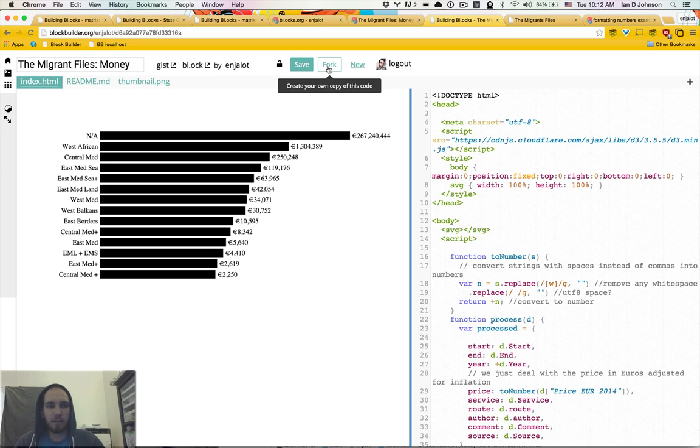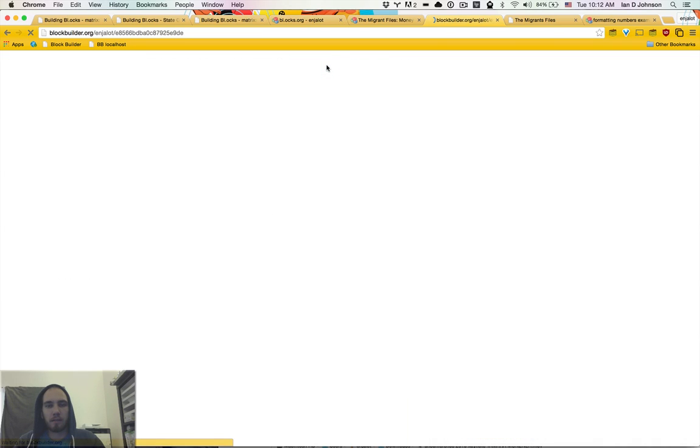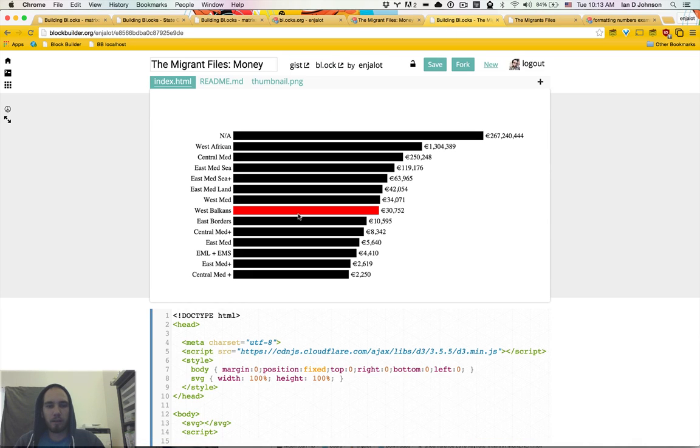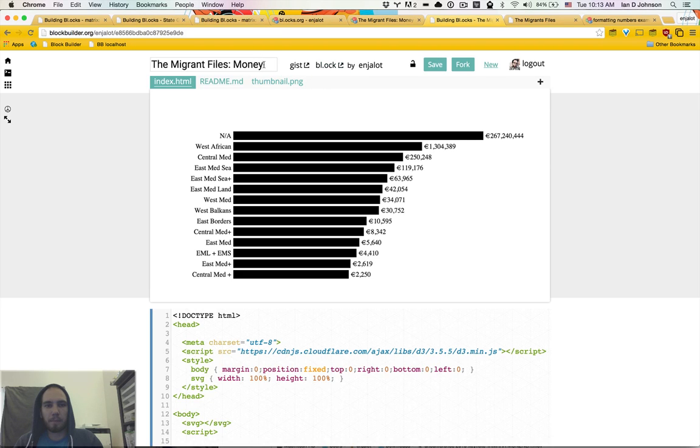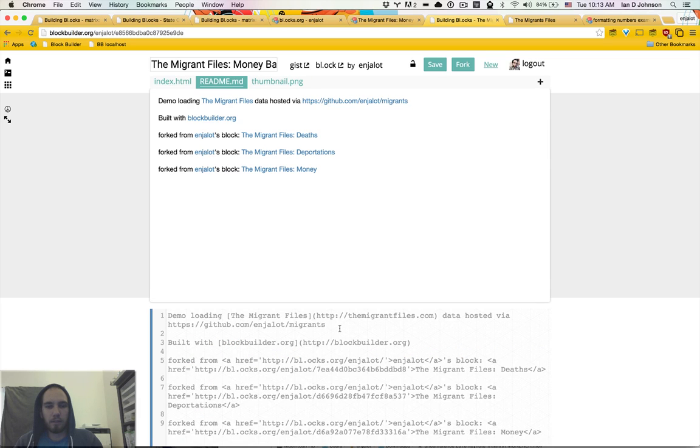Finally, I'm going to fork this so it will create a copy, right? We can go see the block. Oh, let me also, this would be money bars. Save the title, and then I'm going to make a screenshot here with my Mac, and I can edit the README.